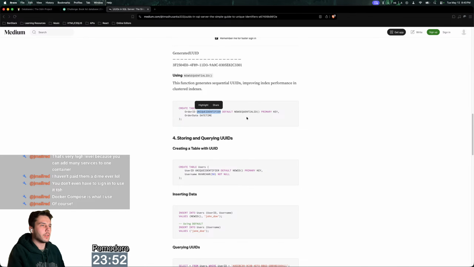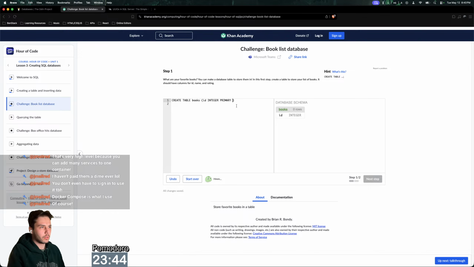Yeah, unique identifier default, new ID, or something like this.